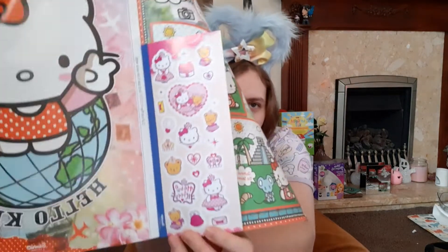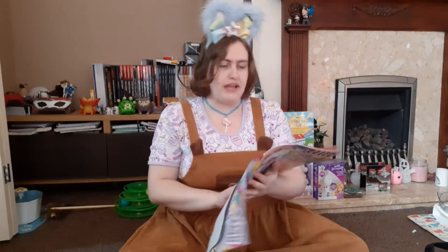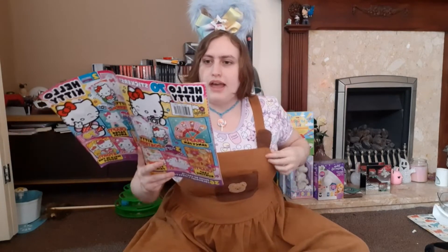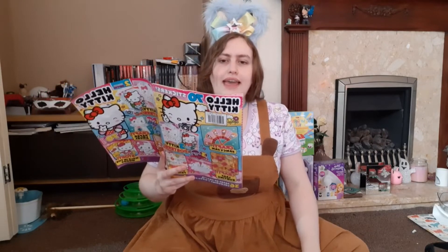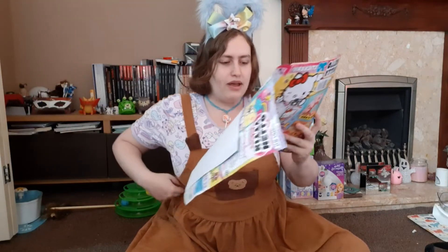At the back the stickers are very cute little pink ones - super duper cute. Our first page has a Hello Kitty to colour in as usual, and up the top there's a question - question number one. It has two parts: can you name two different flowers? I'll go first - roses and daisies. My cat in the room wanted to answer too with orchids and hydrangiums, so there you go - you have four flowers for your answer!